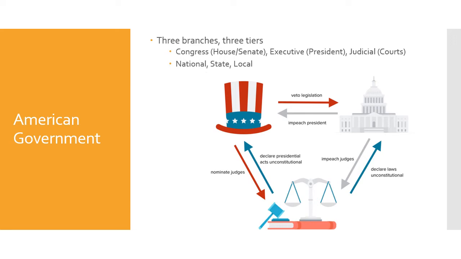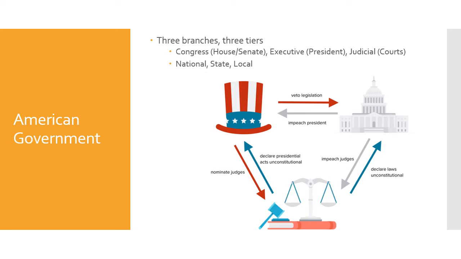And meanwhile, the courts have the most power because they are the last stop in any sort of measurement. So Congress may pass a law, the president may sign that law into effect, but then if the courts rule that that law is unconstitutional, it's done, it's over. So the courts kind of have the last say.